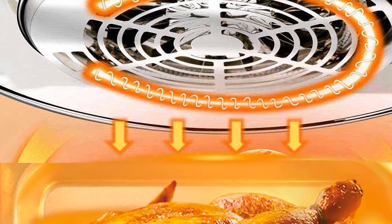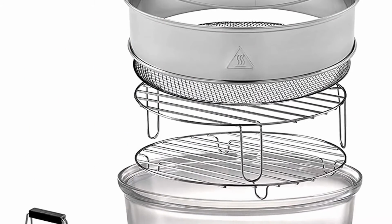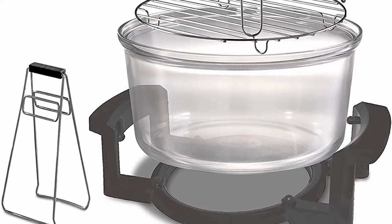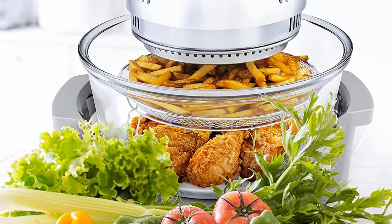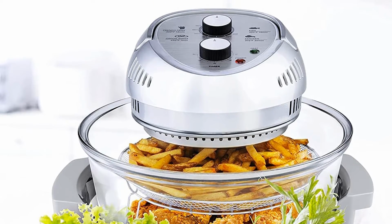Furthermore, you can enjoy dry fruits with this air fryer as it has the option to dehydrate the food. So once you get this air fryer, you need not compromise your favorite dishes, you can enjoy your meal with low calories. The product dimension is 16 by 12.5 by 13.5 inches, and it weighs about 14.74 pounds. This fish fryer is available in white color.